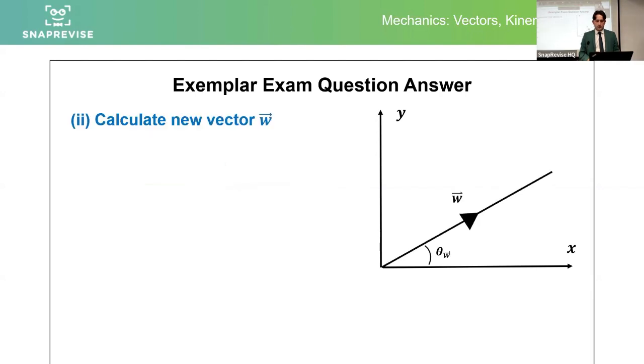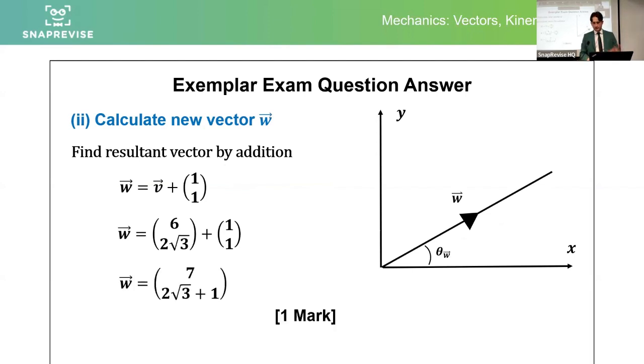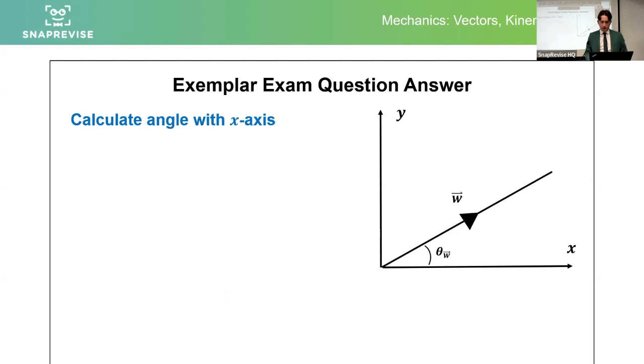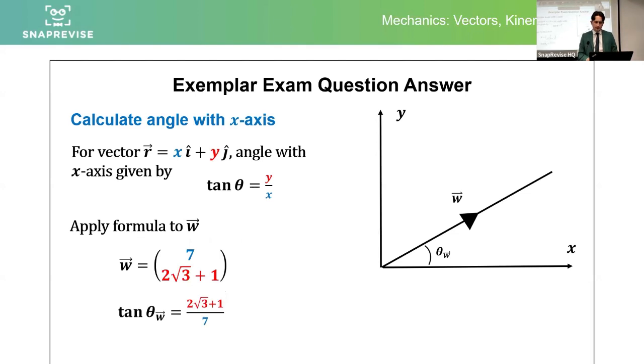Let's keep going. So then we're going to calculate this new vector W, and let's think about what information we have. So this vector is the vector we had plus (1, 1). So if we combine that information that we now know, (6, 2√3) plus (1, 1), this is the vector we get. So we know how much across it's moved for x, how much up it's moved in the y direction. And so what we can do is we can fill that in and again create a new right angle triangle situation. So these are the components. This is what we have.